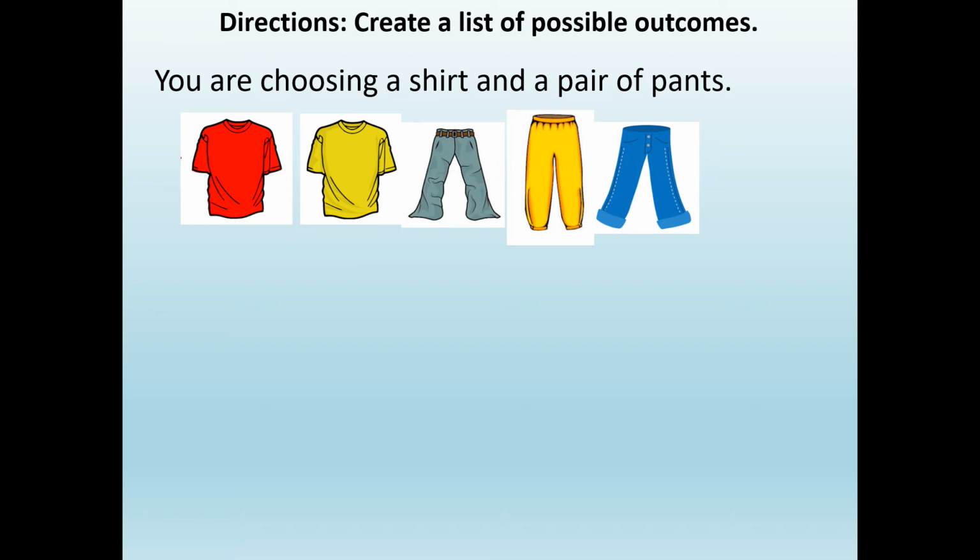I should notice that on my list I have 6 outcomes, which makes sense. I have 2 possible outcomes for one event. I have 3 possible outcomes for my second event. 2 times 3 is 6, so I should have 6 total possible outcomes for the combined events.